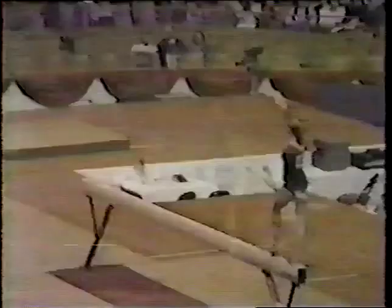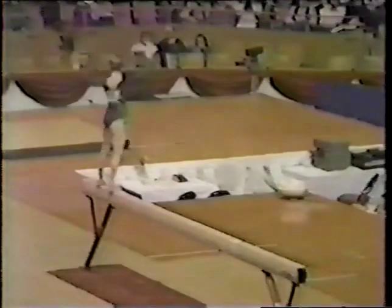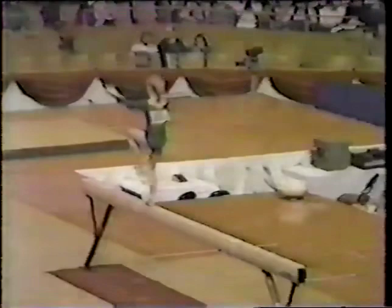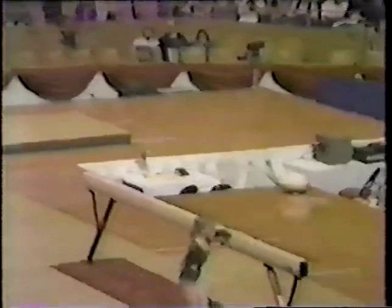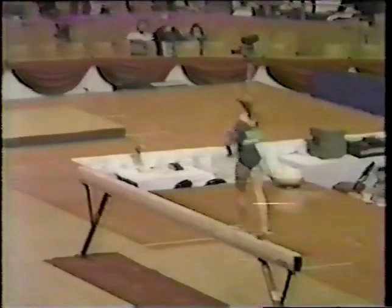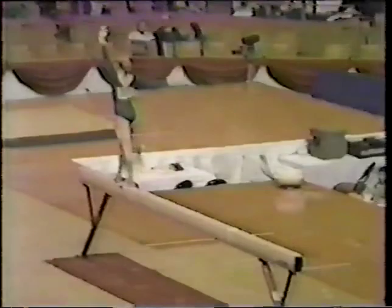No trouble with those two back handsprings, which is a high-risk move. You cannot see that beam as it comes — turning on your toe like that hurts a great deal. She's a 16-year-old high school student from right here in Ontario. Back handspring right into a back layout — that must hurt. Oh, it does. She almost stayed up. The old line about coming not necessarily to win but to compete certainly applies to her. You can see she's very hesitant to step on that left toe.